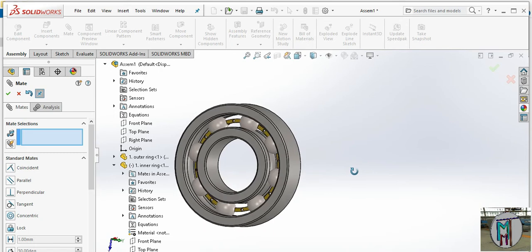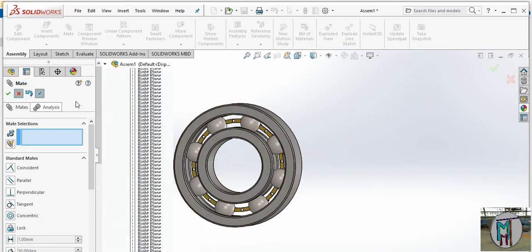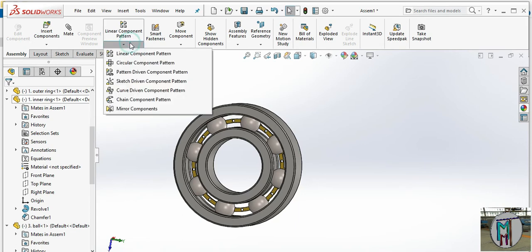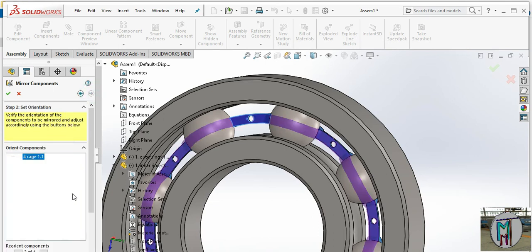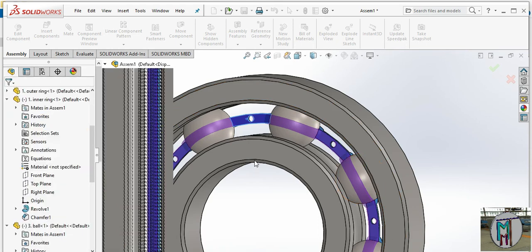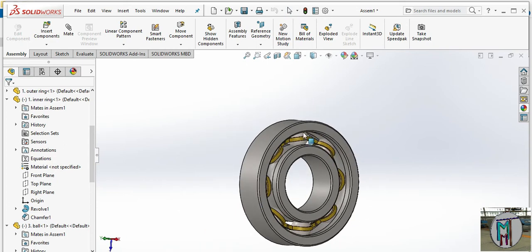And if you want to make the case here, no need to take import from there. You can go simple here, and mirror option here. Select this, also fold, go to the arrow here, we have to select this arrow, and you can see that one case has come here. So now your bearing is ready. Only your pivot has to be fixed.